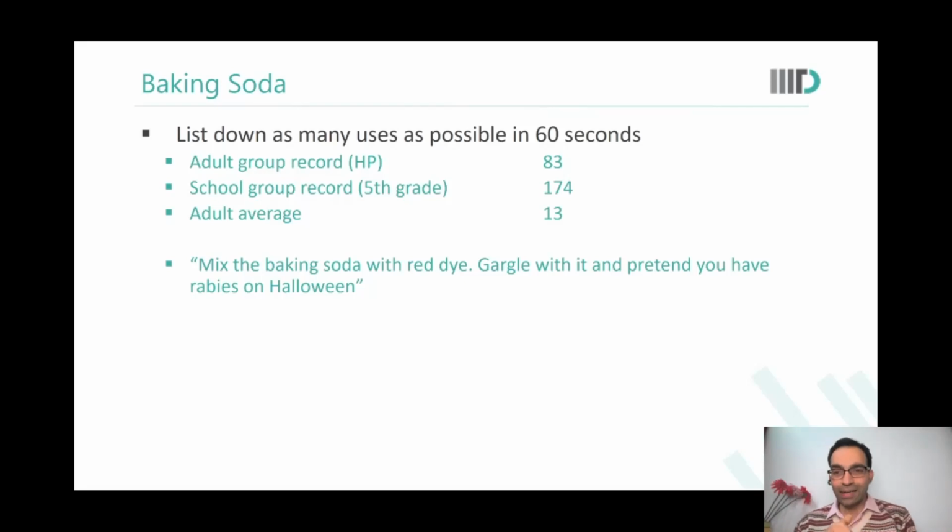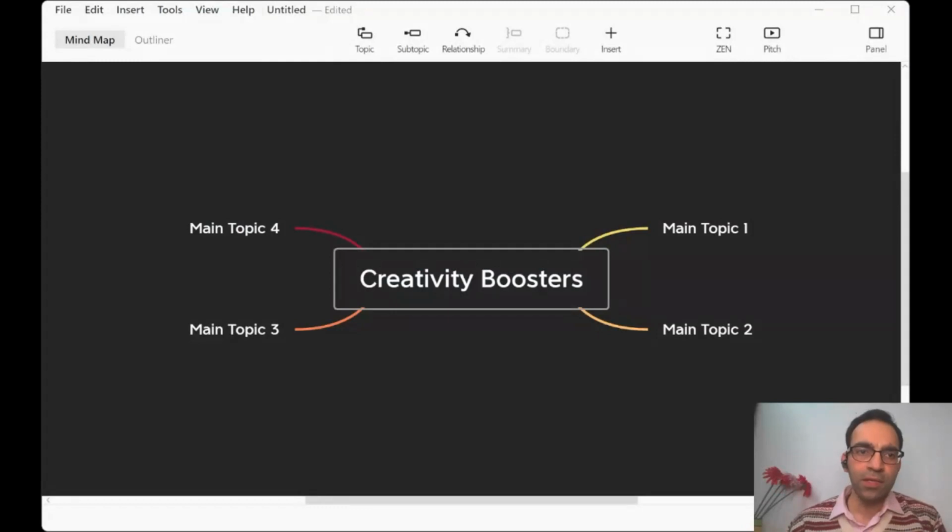This is the right point when we need to look at what is boosting our creativity and what is killing our creativity. As a class, can we all just brainstorm on what are the creativity enhancers and what are the creativity blockers for us? So you see my screen now?